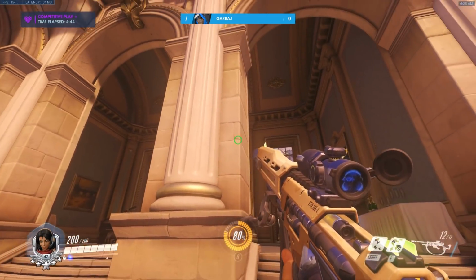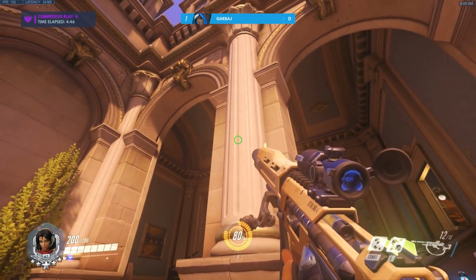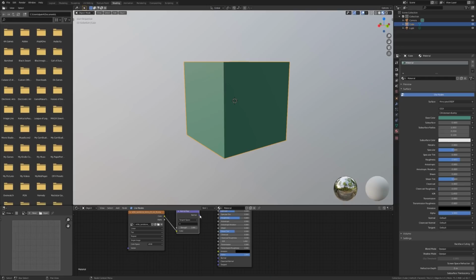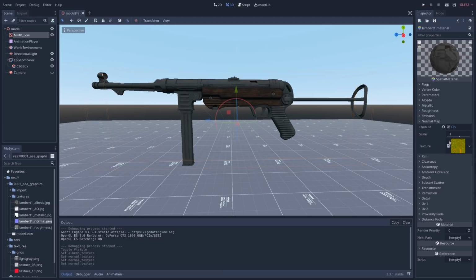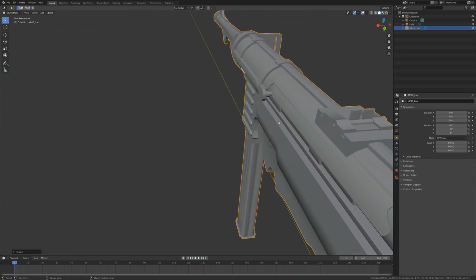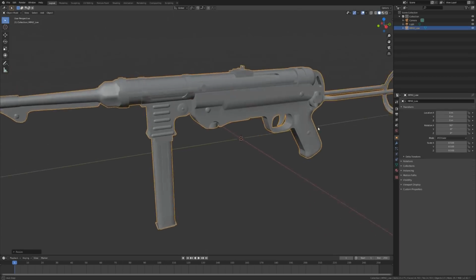One way to add extra detail to an object with minimal extra cost in performance is by using something called a normal map. Normal maps are these vaporwave looking images that give information about how light should be reflected off of an object's surface, giving the illusion of extra detail without it actually being there. In this example, it's being used to create the grooves in the grip plate, as well as a bunch of other smaller details. Normal maps are very powerful, but they have their limitations, which is why some details like the ridges on the magazine well are physically modeled into the mesh.